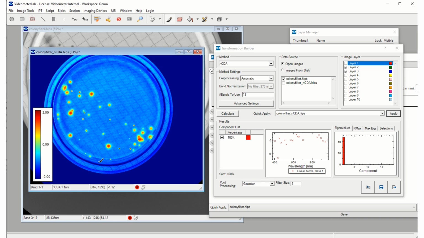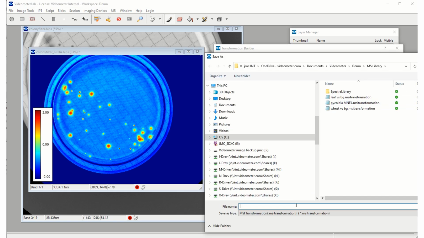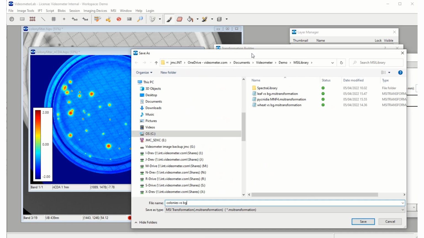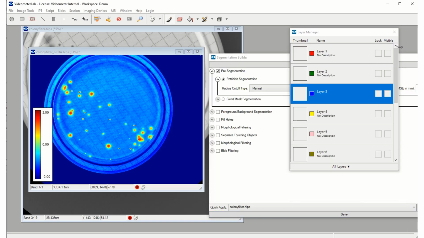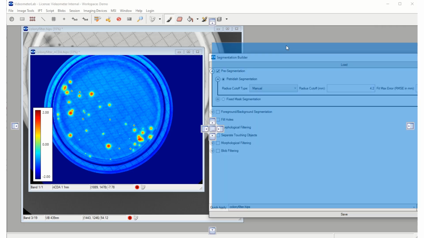And I will then save my colonies versus background transformation. Save that and leave the transformation builder and come back to the segmentation builder.